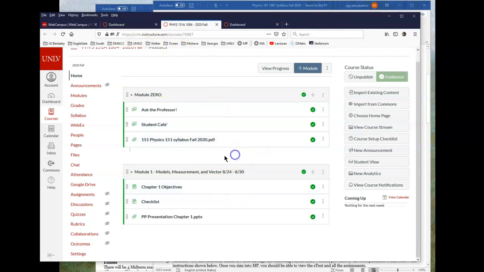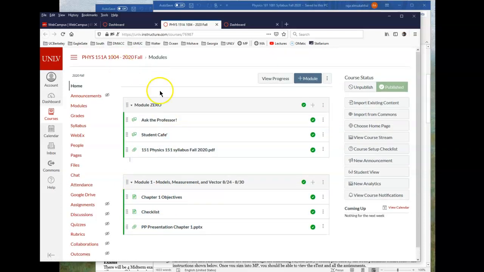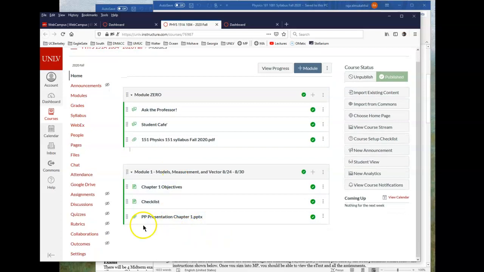Okay. And then, like I said, every week I will create a new module, and this module would span from that Monday to that Sunday, and then it has certain assignments. So again, this is the course 151. There will usually be 2 major items here. There are 3 here, but there are 2 major items.